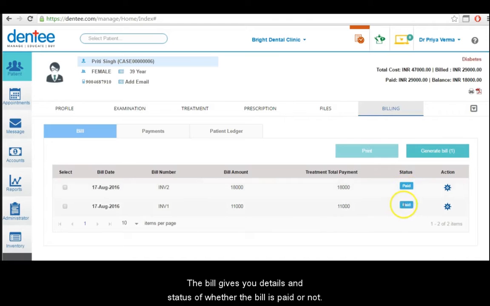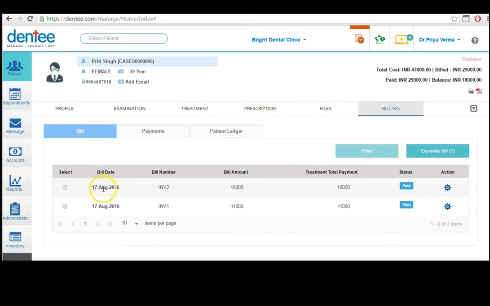The bill gives you details and status of whether the bill is paid or not. On selecting the bill, you can either print it, or the Generate Bill tab shows you the list of unpaid bills which cannot be edited.